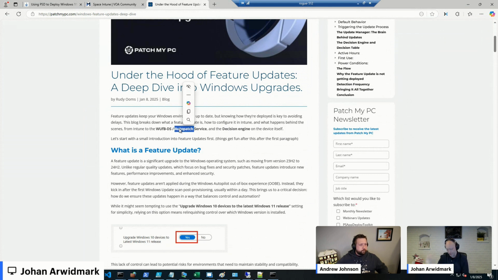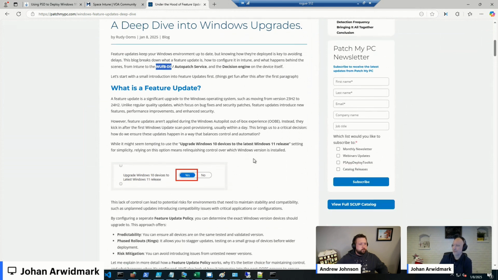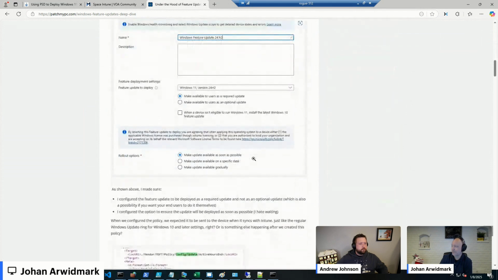Obviously, auto patch is only used when you have auto patch, but this one is always used when you use the feature update policy type in Intune to do feature updates. So, absolutely great post. Highly recommend reading.